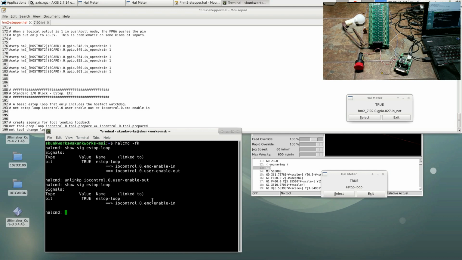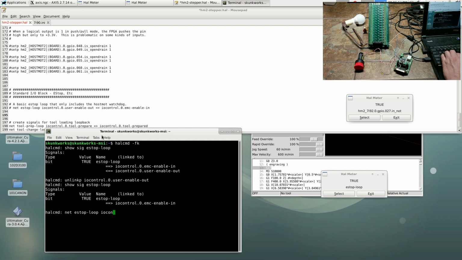Alright, so I could do that here. I could just get rid of this line here. But what I'm going to do is then I'm going to say net estop, and I want to connect it to iocontrol. Tab complete's your friend. You don't have to type everything.